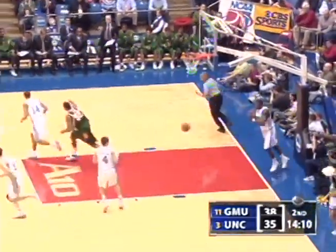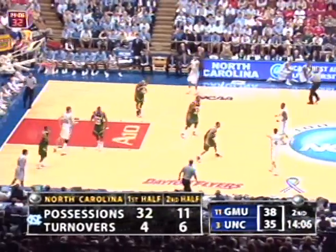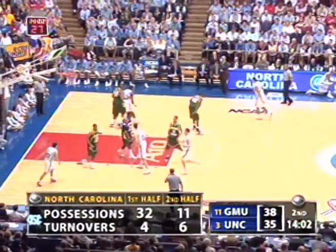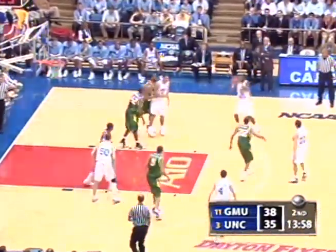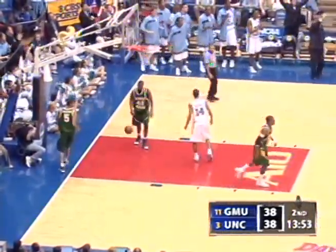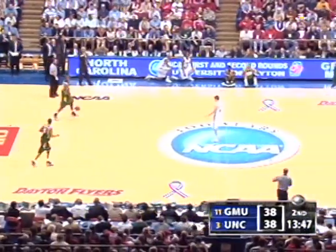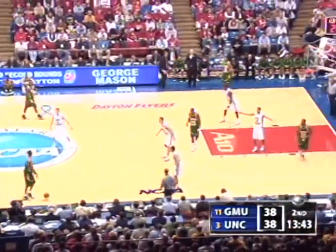Nicely done. George Mason doing a nice job of sealing off the Carolina defender up top, and the passer dropping it down on the baseline where there's no help. Both Lewis just then and Thomas 2 possessions ago able to beat their man on the baseline. Noel again for 3, and he is getting warm. He's the senior leader on this squad. Ties the game at 38. He has 17 points. David Noel, local kid from Durham.